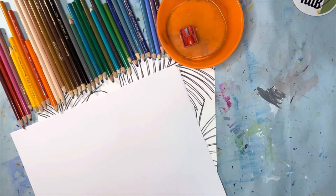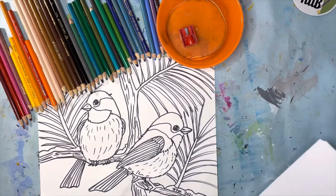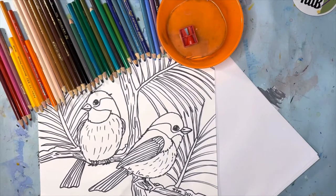Today we're going to be using colored pencils to finish our drawing. This is the drawing called 'Winter Chickadees,' because it is officially winter now and these are definitely officially chickadees. This drawing was inspired by a piece of wallpaper. A lot of my students ask me where I get my ideas — I get them from all over. I have a bird feeder, I look at chickadees every day, and I've also seen them in different places: magazines, gift bags, bird seed bags at the store.